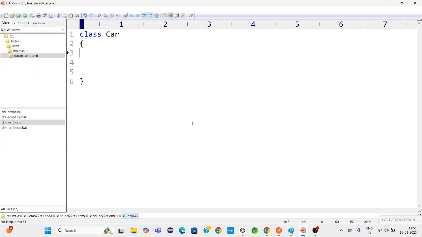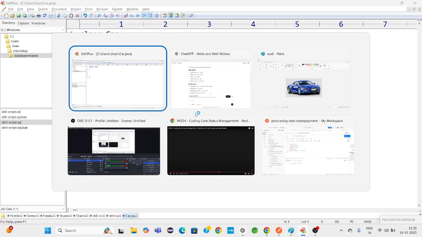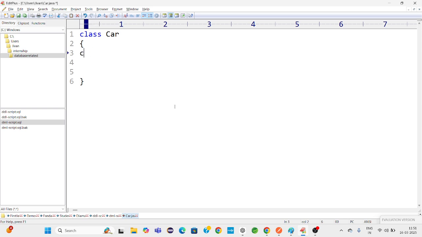Now I want to implement this car in our programming. First we write which fields this car has: brand, model, and year. Here you can see car, int model. After that we give the brand, String brand.